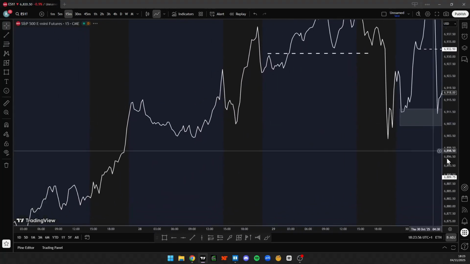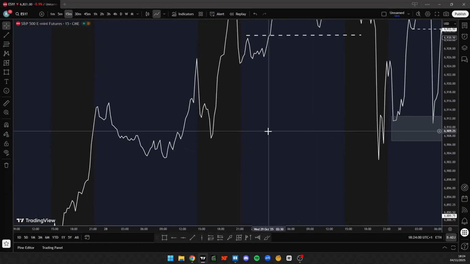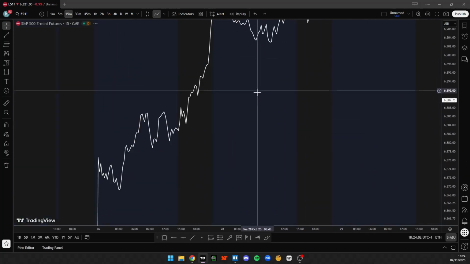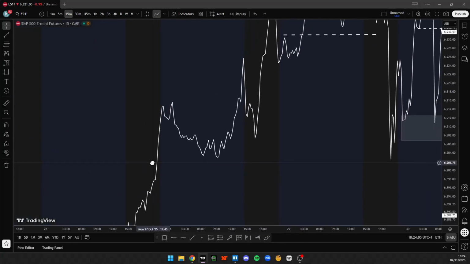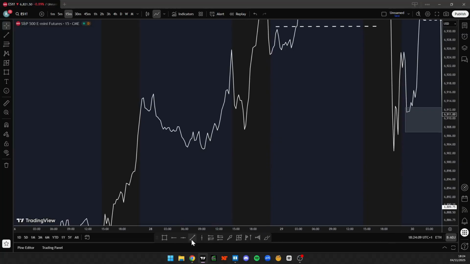Just keep looking at those highs and lows, see how the market reacts. Also combine this with your bias for the day. So for example, here we had a very aggressive bullish day. So the next day I was bullish as well. And you can see right here that there were some lows, some highs, and then lows at the same level, right? So this would be an interesting area for me to look at.